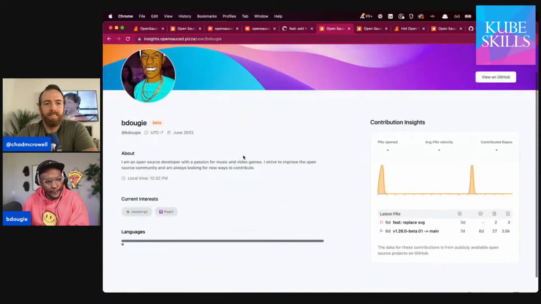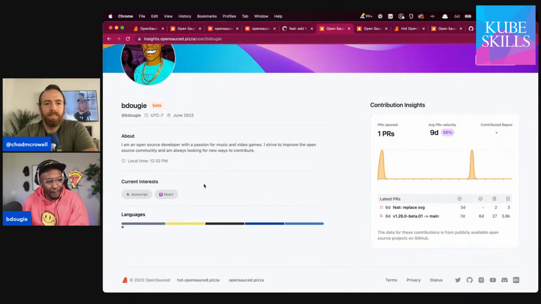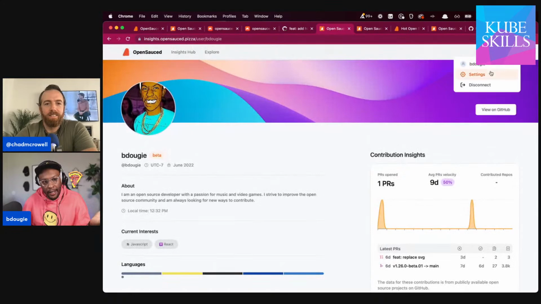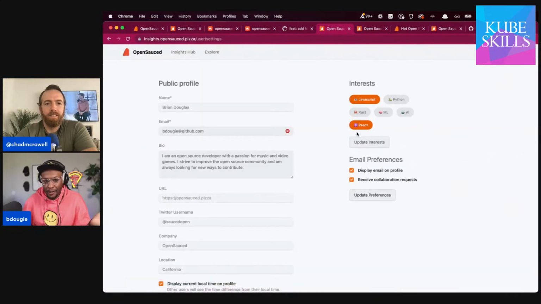I think this should be full screen, but anyway, inside the profile, we shipped this last week, and you'll be able to identify things that you're interested in. So we have limited interests today, but we'd love feedback on what else should be here. If you choose your interests, we'll be able to recommend projects that are trending or hot. So instead of trying to search, thinking, I don't know what to do, it's like, hey, they just cut a new release on this Unwrapper. Would you like to check it out? It seems to be in your wheelhouse. And you start getting recommendations for projects to contribute to, which doesn't exist today.